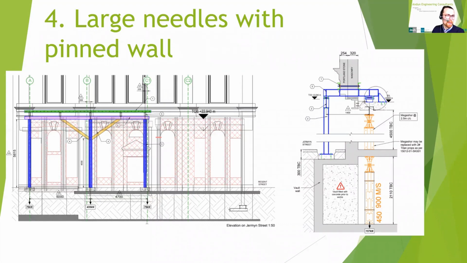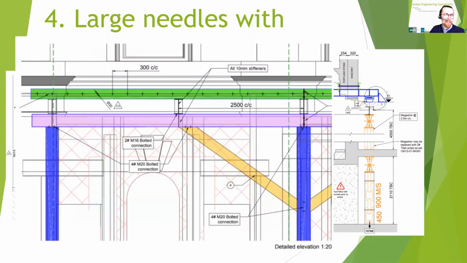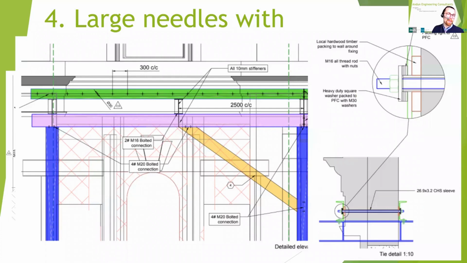You can see that here. So the PFCs are essentially strengthening the bottom line of the wall, and they're also designed to span between the larger needles. A sleeved rod through the wall ties the back-to-back PFCs together, and that essentially allows you to span the 2.5 meters as opposed to 500 to 800 mil centers of the needles, which you would typically have on a scheme. Here's a close-up of those needles and the pins.